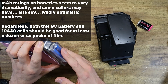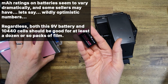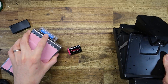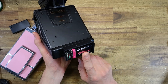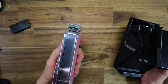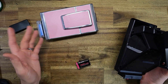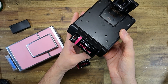Whether or not those capacity ratings are accurate, I have absolutely no idea, and whether or not the 1300mAh claim on this battery is accurate, I also have no idea. But at least on paper, the capacity should be higher than the 10440 cells. That means you should be able to shoot more packs of film without needing to recharge. I know for a fact that you can easily shoot a good dozen or so packs of film on one of these standard PolarVolt modded cameras without needing to replace the batteries.